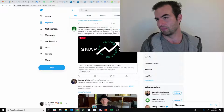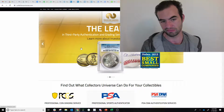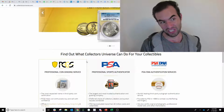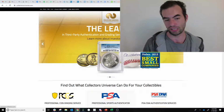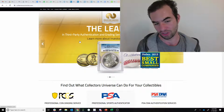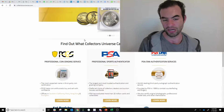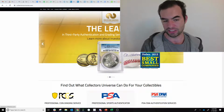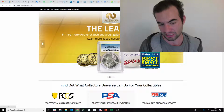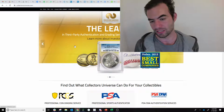If you don't know what Collectors Universe is, it's the company that grades cards and coins and stuff like that. I never really heard of them, but during COVID, I started getting a little bit into Pokemon cards. Used to collect them when I was a kid, but saw some YouTube channels and started looking, and they were talking about, oh, this is PSA 9 or PSA 10, and this is the company that gives you a score of the quality of the card. They look at the centering of the card, how good the print is, whether the corners are okay, all that sort of thing. The better the quality, the more the card is going to be worth.